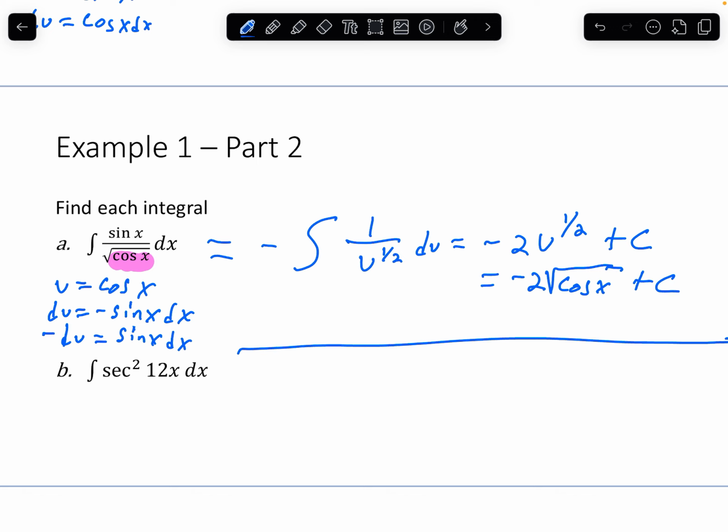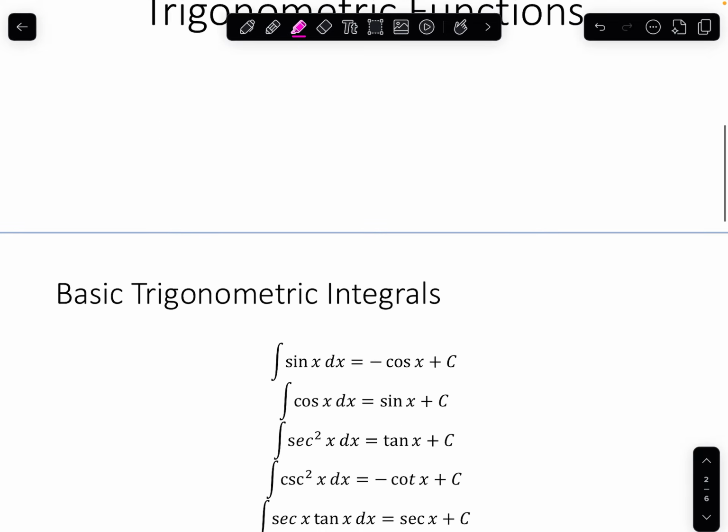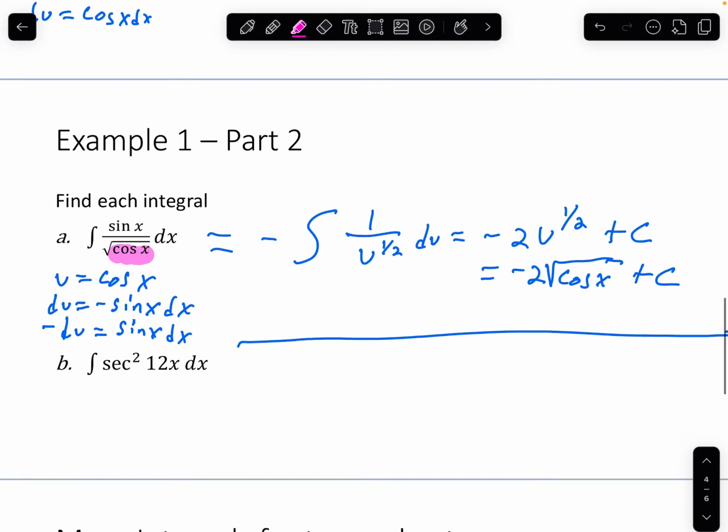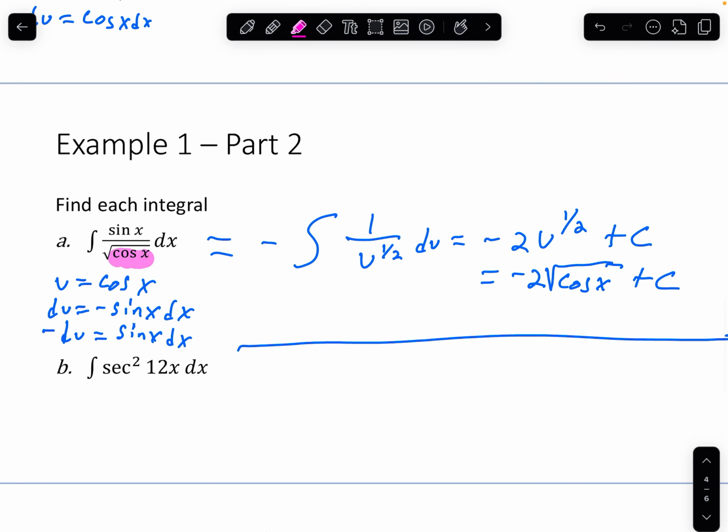This next one, I have the integral of the secant squared of 12x dx. So despite there being a power, from the formulas all the way back over here, we see the secant one has a power in it, the secant squared of x. So that should not be the first automatic thought for this one. The u should just be this 12x because there's no typical number being multiplied by the variable within these trigonometric functions. So u should be 12x.